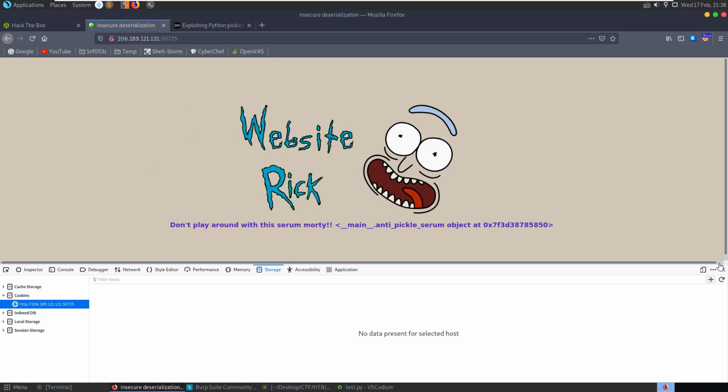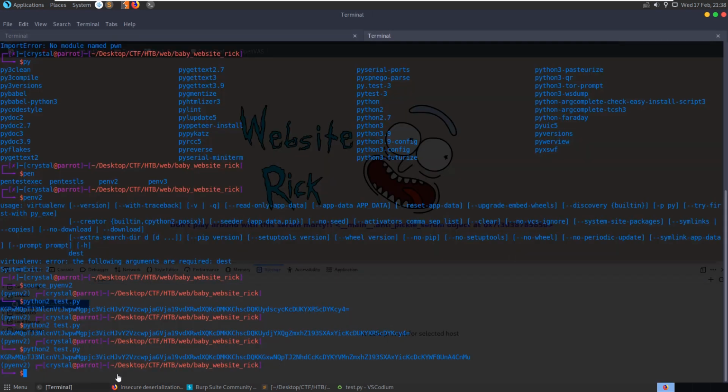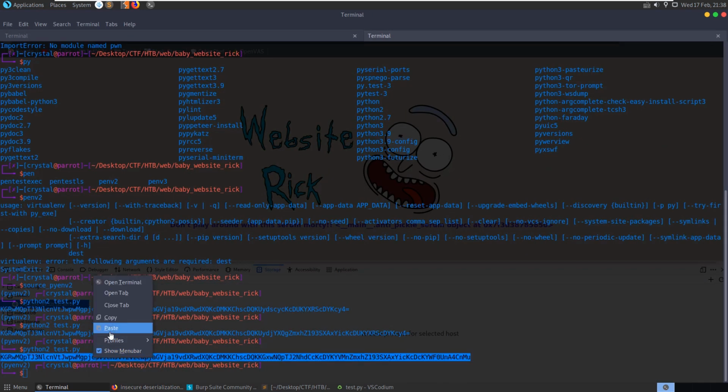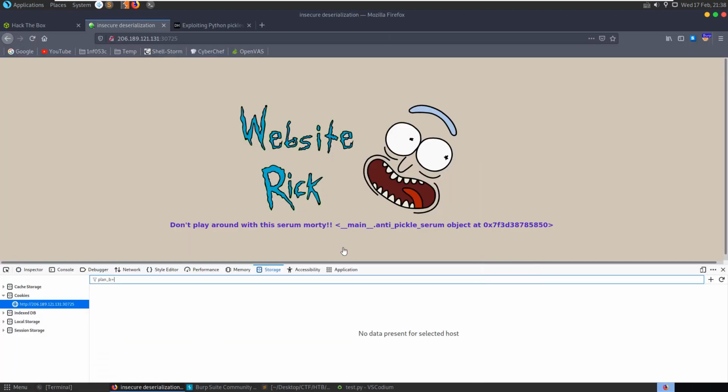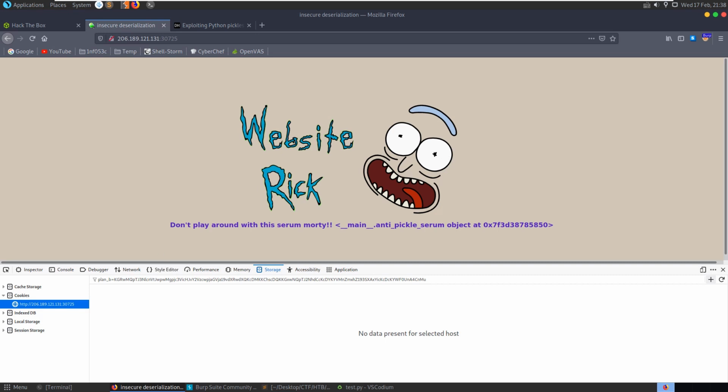Okay. Let's add a new cookie. Plan B. We can't add a new cookie here. We need to set it to equal the base 64 encoded value. Add it. No. Okay.